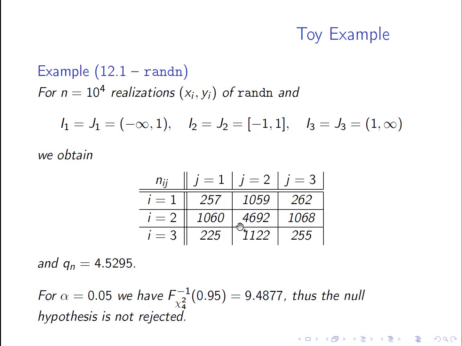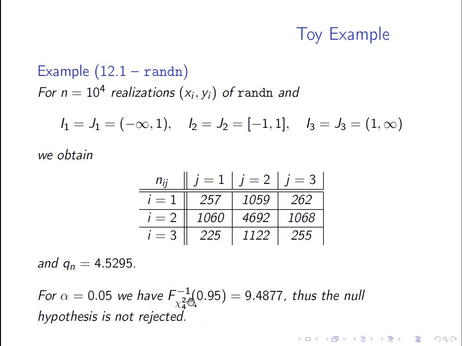Well, they look nicely symmetric. And if you now compute Qn, so if you compare the relative frequencies of the joint distribution with the relative frequencies of the marginal distributions, for the marginal distribution you have to sum up here, here, here, and here, here, here. And if you square, standardize, etc., well, don't do it by hand, let's do it by computer, then you get this value of the test statistic here. So Qn is 4.5295, and if we have the significance level 0.05, the value we need to compare is this value.